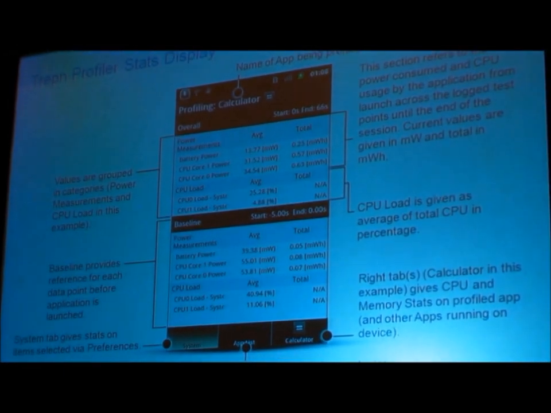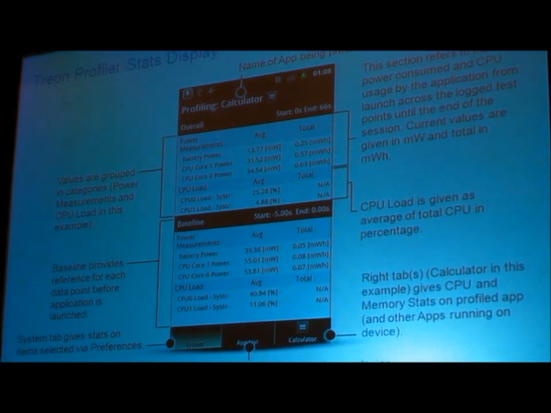So here it is on the stats side. So we have the ability to look at that baseline that I just mentioned, analyze the system at the current time, and then be able to see what's happening as the system progresses from the start time to whenever we stop profiling.